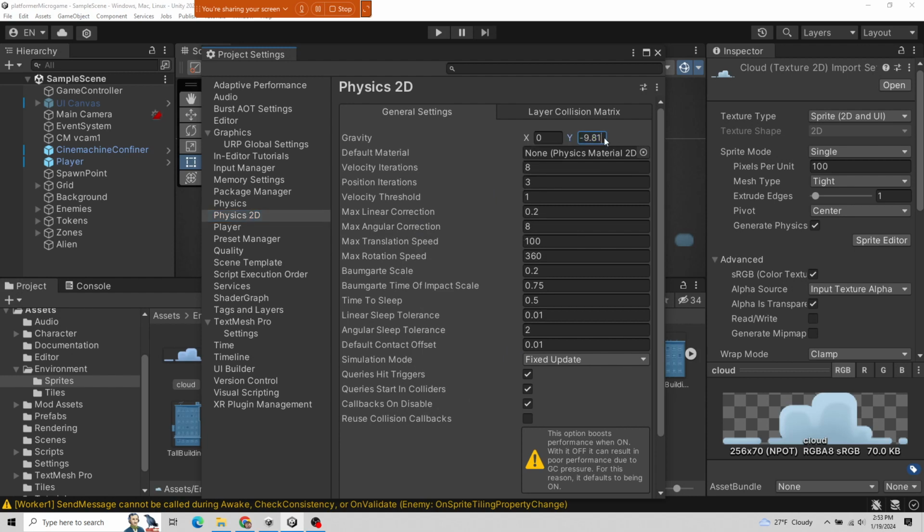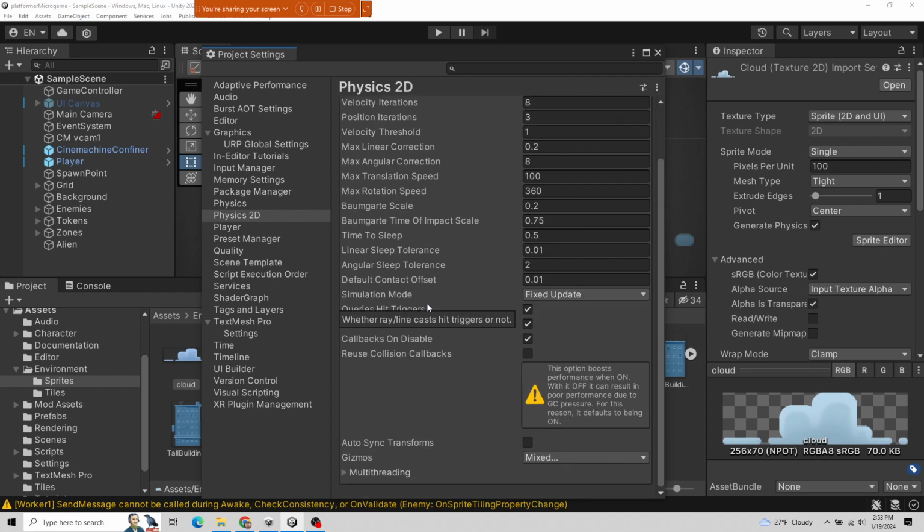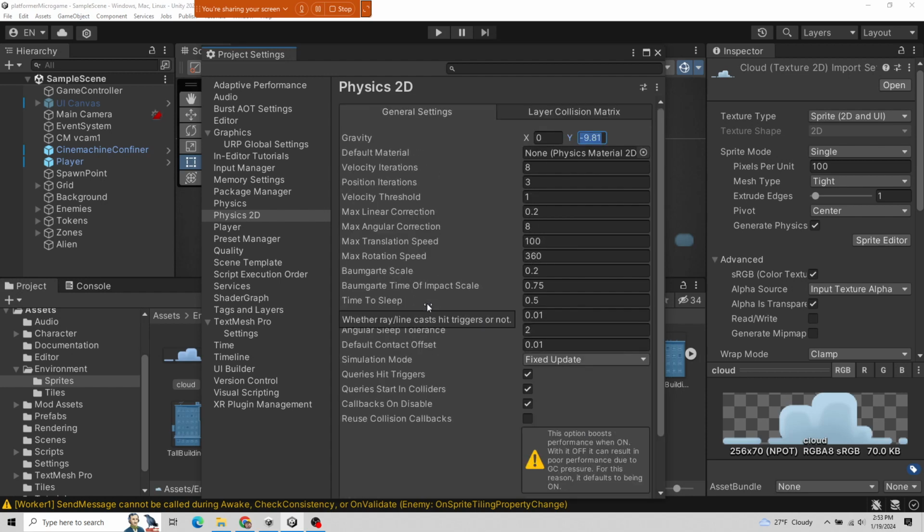Gravity might be a good one to call out. Right, that's a standard 9.81 meters per second squared. Oh, everything's in meters in game engines. We don't do feet. We do the metric system. So you have to get used to meters. And I guess a quick rule of thumb is like 3 feet is 1 meter.